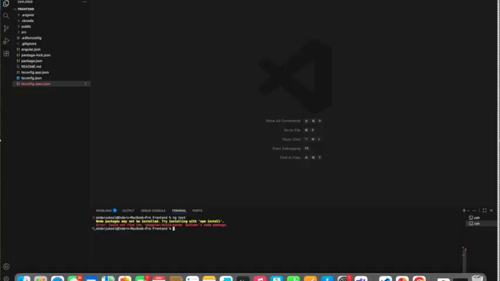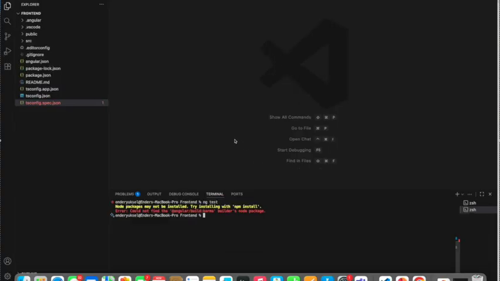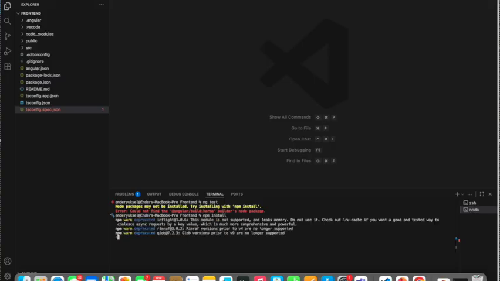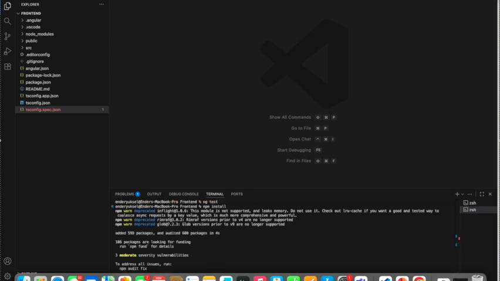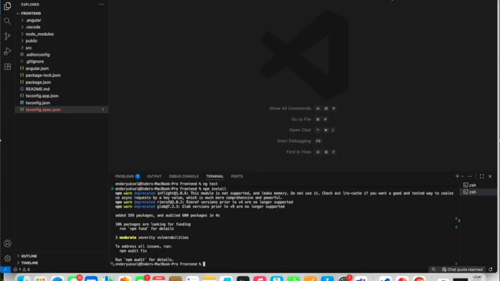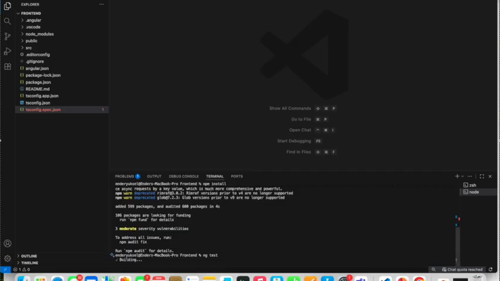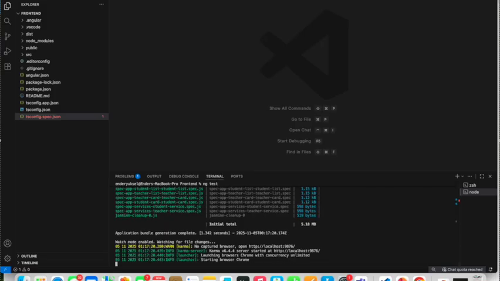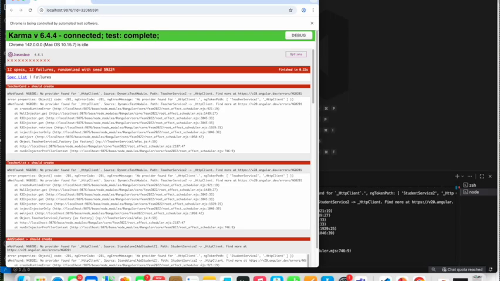Let's look at the front end. In the front end, it's actually easier in the sense that we don't need to add anything or install new packages. Everything comes out of the box, and all we need to do after the npm install is type ng test. And there we go, it just finds and executes all the tests. I say finds because for each component we already have auto-generated tests. That's a good start.